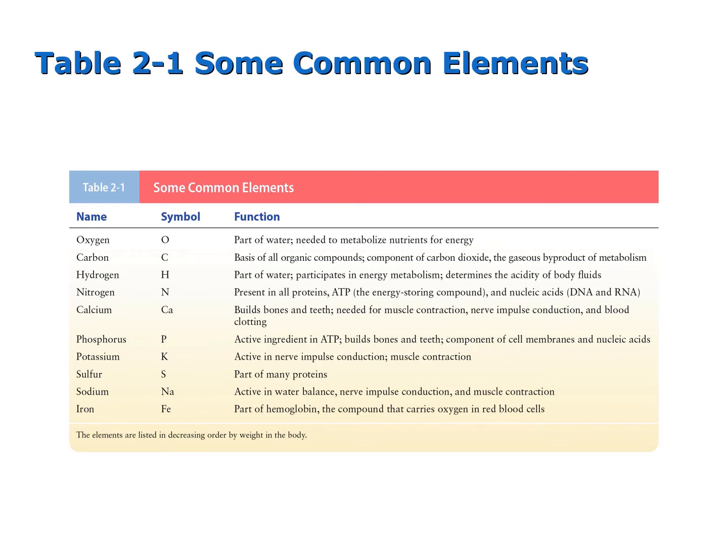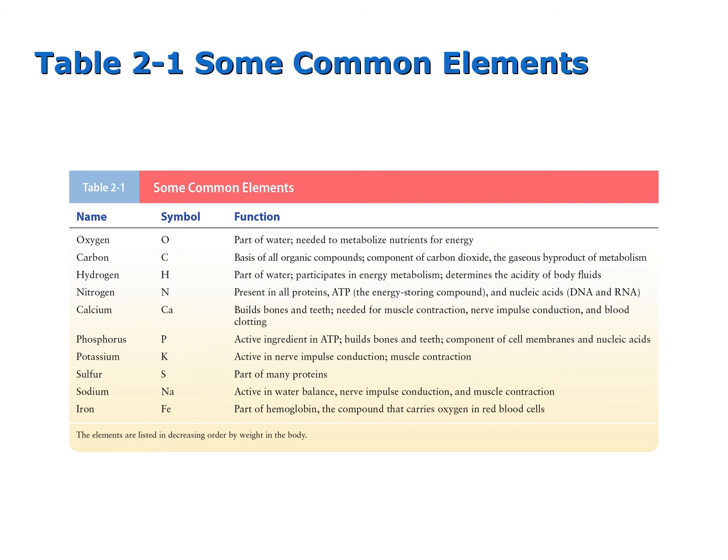Table salt is a compound that has sodium in its structure. It's an element very active in maintaining water balance, nerve conduction, and muscle contraction. So if we need to go back and summarize just for a second, you see that calcium, potassium, and sodium are the elements that you need to remember are essential for nerve impulse conduction and muscle contraction.